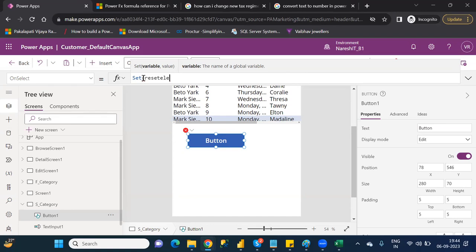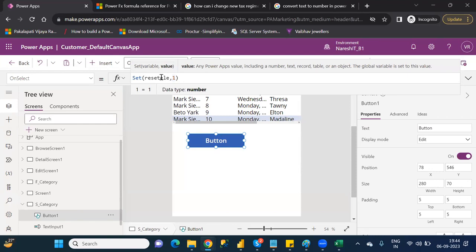This is the variable name. Comma. What value you need to assign to that particular variable? Suppose, for example, anything you can give, one here. Variable name, comma, and value.